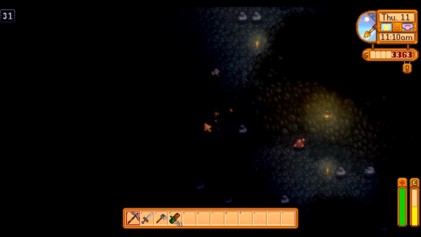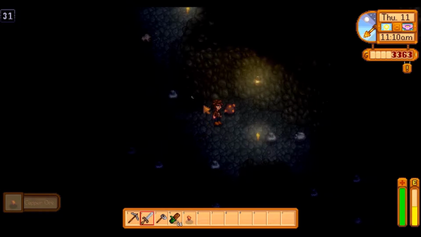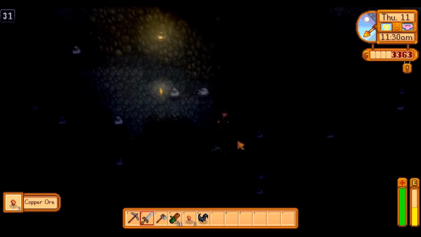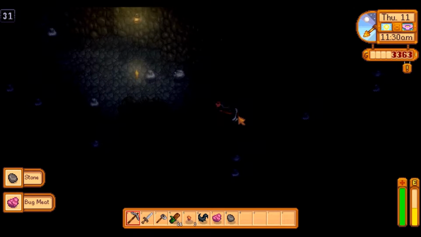So there are bats as well. I'm probably just going to see if I can ignore the bats. Actually, they're going to be a bit of a pain, aren't they? We do need the bat wings, so we might kill a few of those bats. We need the bat wings for the minecart community center bundle.